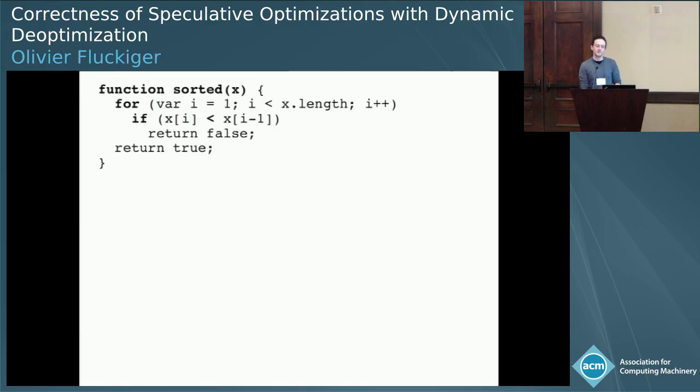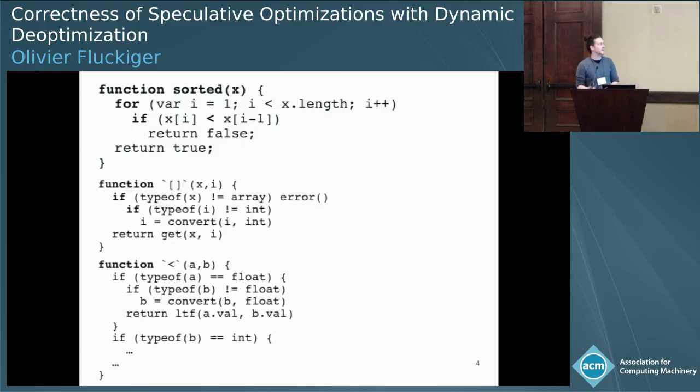So remember, JavaScript is a dynamic language, and I want to show you what's below the water level, basically. So here, first, you can see a function that does array access. You can see a second function that does the comparison. Already, the array access can throw errors. The comparison operation can do type dispatch, and so on and so forth. So there's a whole lot of code going on in just a small snippet.